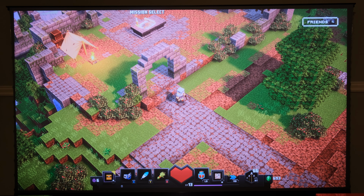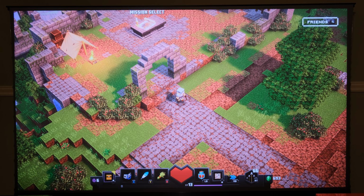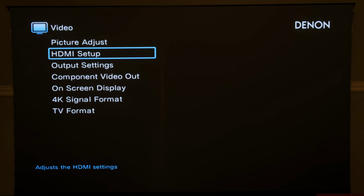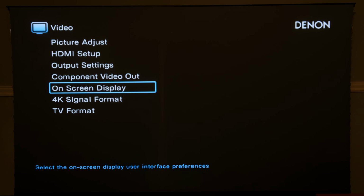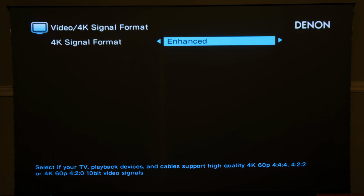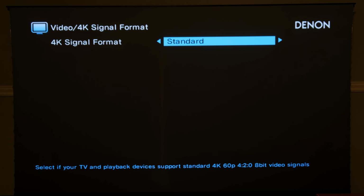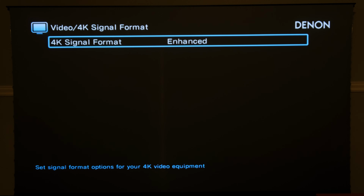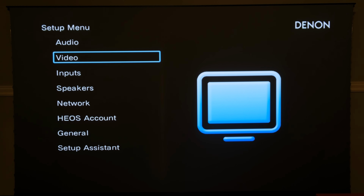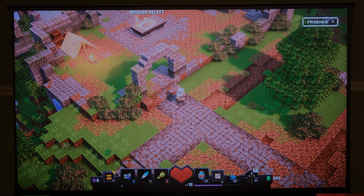AVR, and it's going to have a similar setting that you need to look for. In the Denon AVR, you're going to want to jump over to your video settings and then down to the 4K signal format. In here, you're going to find a setting where you can change it from standard to enhanced. Enhanced is what's going to allow you to have the higher quality video pass through. So find out what setting your processor has that is the same as this and make sure that's turned on.